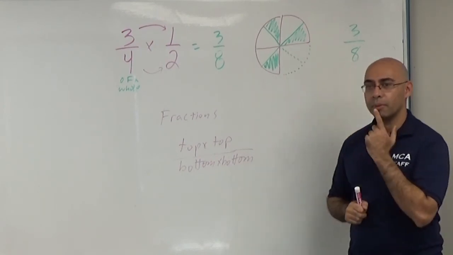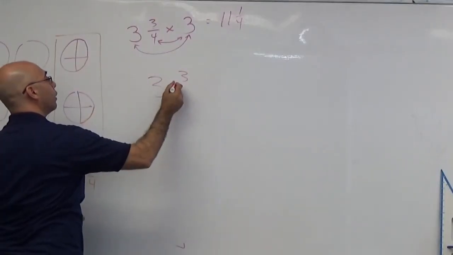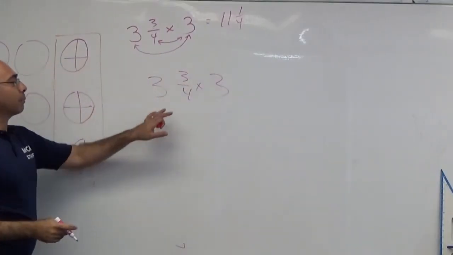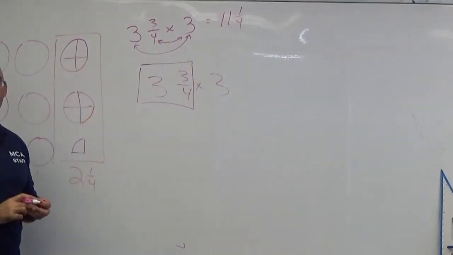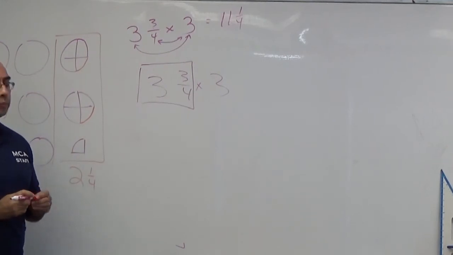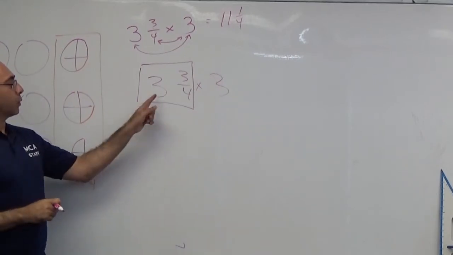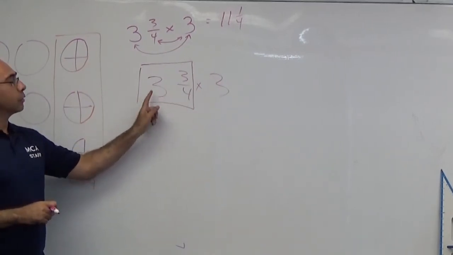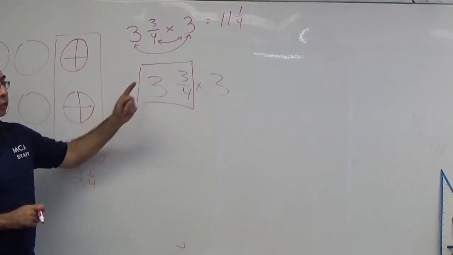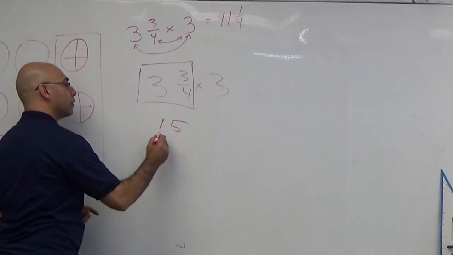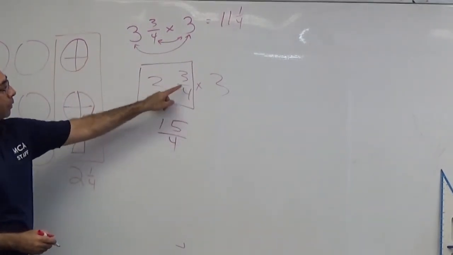Now that makes me think of something here. What about these problems? 3 and 3/4 times 3. Except this thing is not a fraction right here. Do we know how to make this into a fraction? You have to first multiply the 4 and the 3, because we got 3 of these guys. So what's 3 times 4? 12. 12 plus 3 extra, so if I rewrite this as 15 over 4, because 4 times 3 is 12, since I got 3 of these guys plus 3 extra of them.